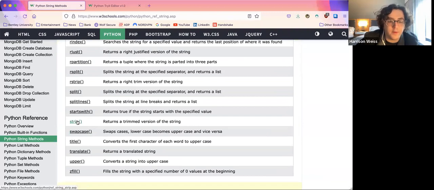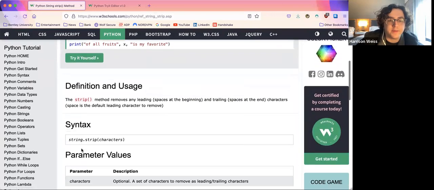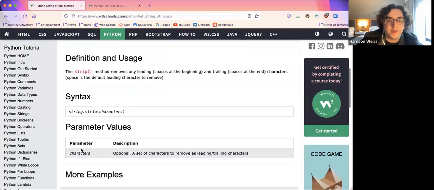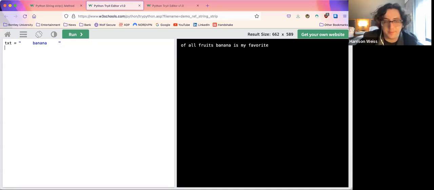Strip is also going to be pretty helpful. It deletes extra space and any characters that you put in it. So when we're trying it ourselves, we're stripping all the extra things in here. So let's play around a bit more. Say I want to remove punctuation from something. There's too many periods.